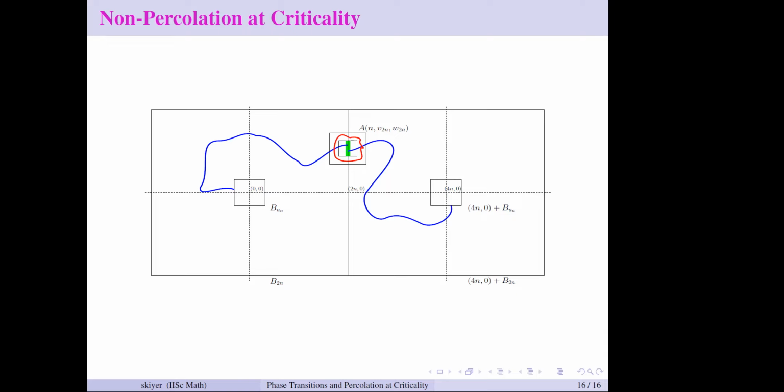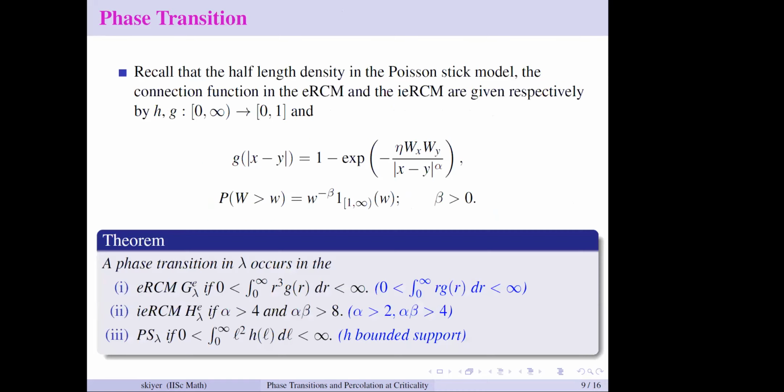No. So when alpha is in those ranges, for example, if you go to the first result, when alpha and beta satisfy this condition, then what you have is a critical lambda_c, which is strictly positive and finite, such that when lambda is less than lambda_c, you don't have any phase transition. When lambda is greater than lambda_c, you have a phase transition. For example, in this case, if alpha beta was less than 4, then lambda_c would be 0. So there is no non-trivial phase transition. So these are conditions under which we show that there is a non-trivial phase transition.